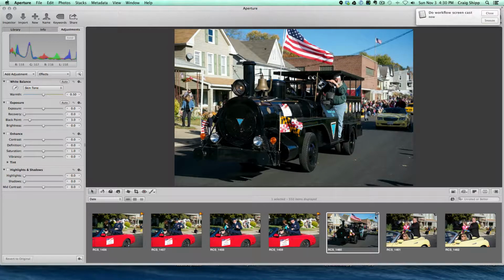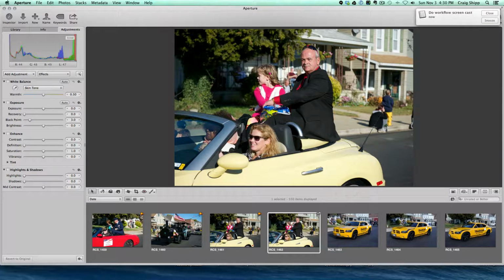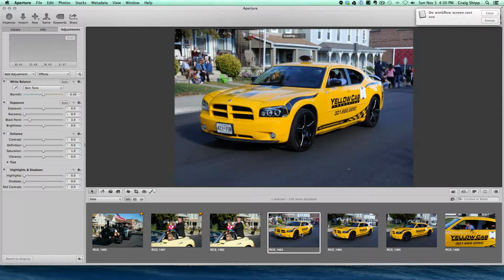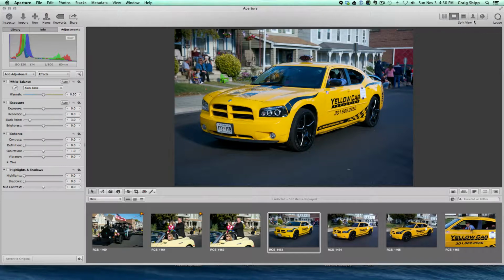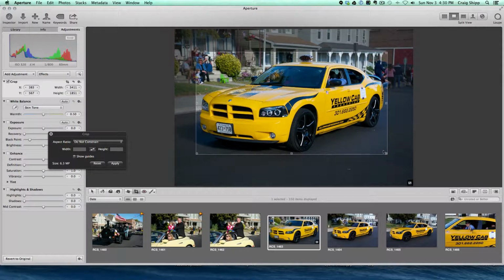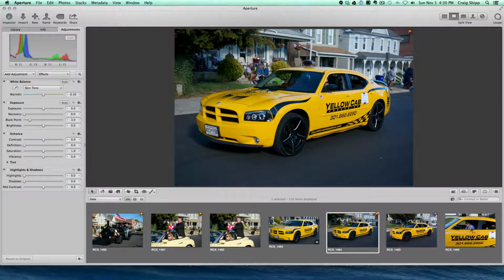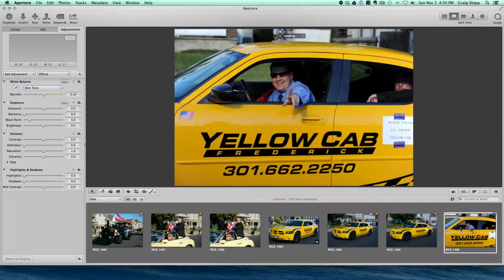I got some better ones of this later, I think. And his eyes are closed. That's better. And Blaine wanted one of his taxi. Close that. Go ahead and crop in on that. There's a good one of Blaine driving it.